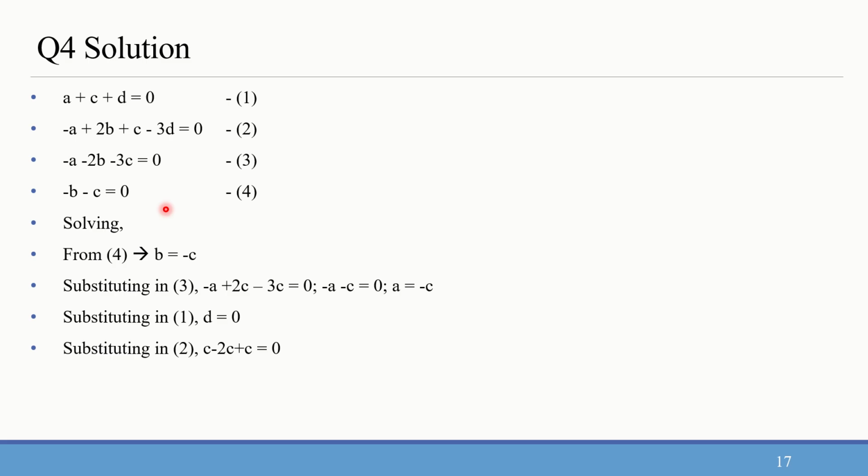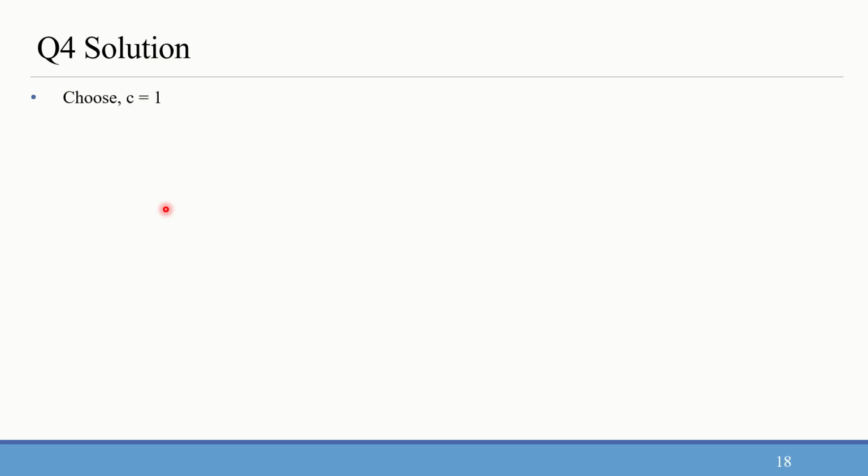What do we call? Under specified problem after we have found out the value of D. So whichever value we give, it will be like cancelling out each other. So rather, since it becomes under specified problem, we are now going to choose a particular value for one variable, and from there on we will get the value for the rest of the things. So similar to last problem, we are now going to choose some value for C, because now the number of unknowns has become 3 and still the number of equations is 4.